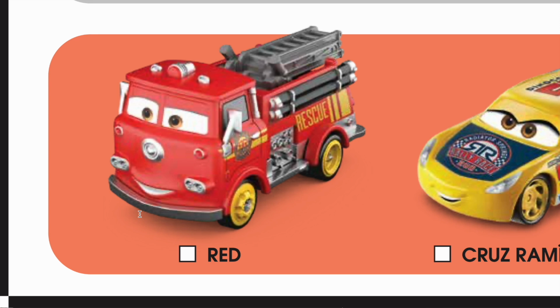I know we're still not doing deluxes, but I wish they had just done what they've done for the last few years and put him in a 2-pack with the Stanley statue. Again, I thought that was really clever. And that 2-pack isn't back this year, which I'm really not a fan of. Unless he's in some sort of online exclusive multi-pack, there will be no way to get a regular Red in 2025. I'm sure he'll look good.